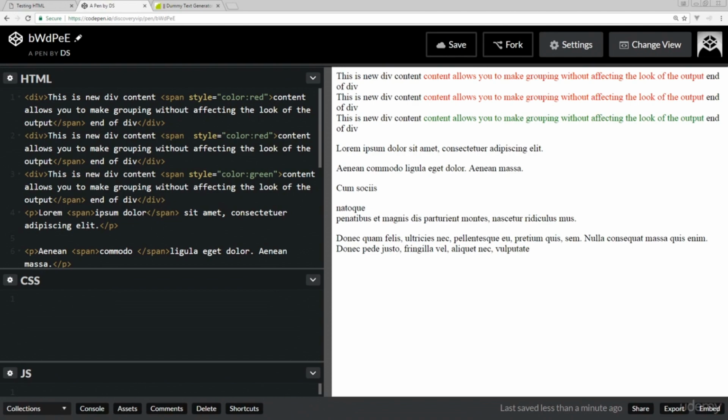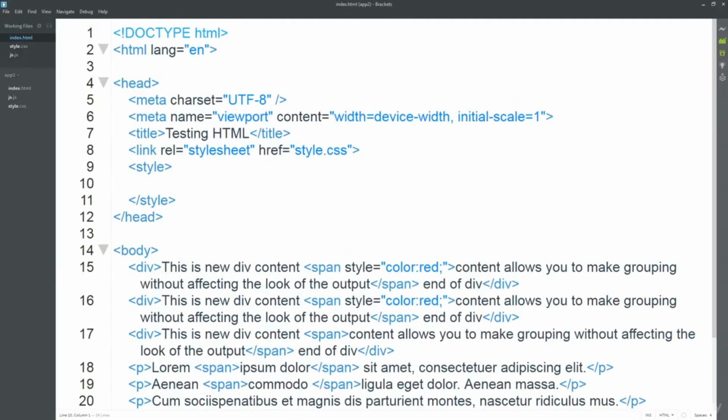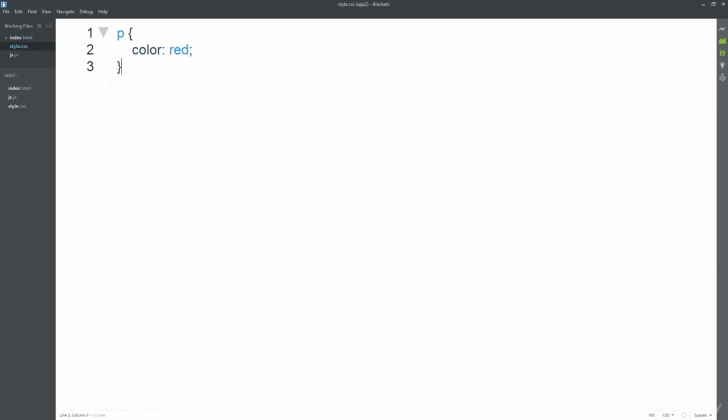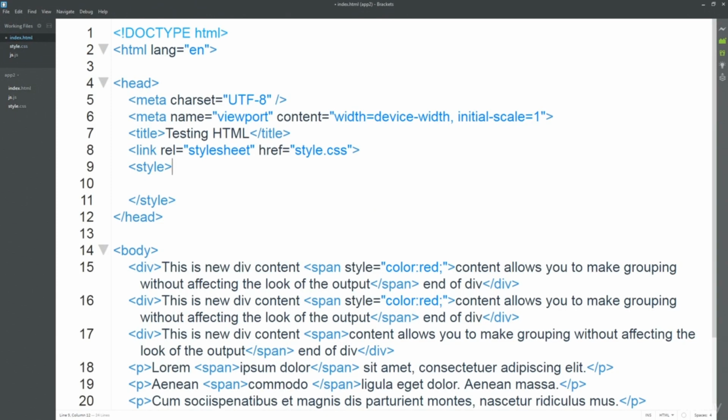So let's open up our editor, and I've got essentially that same code copied down here. And now, for instance, if I want to apply styling to all of the spans, I have several different options to do that. So I can link to it within a style sheet. So this is a style.css file that's simply linked out to my index page. And the benefit of doing it this way is I can create an index page, I can create about, contact, and link out to that same style sheet.